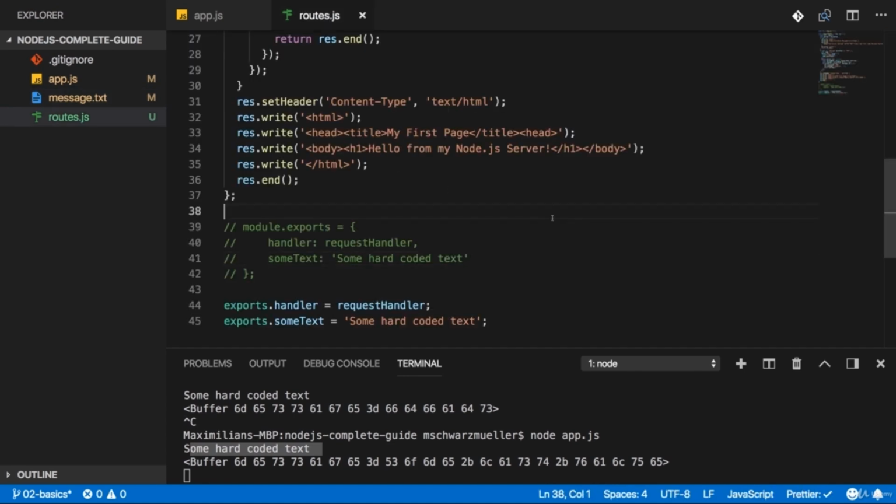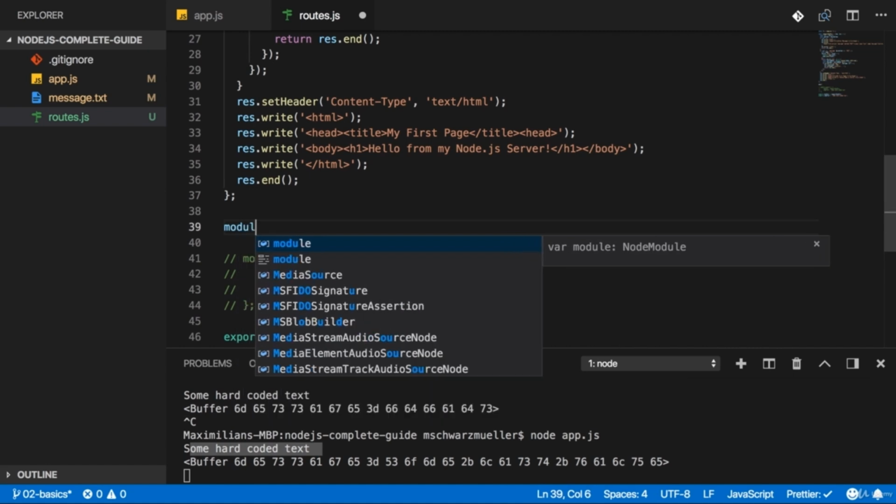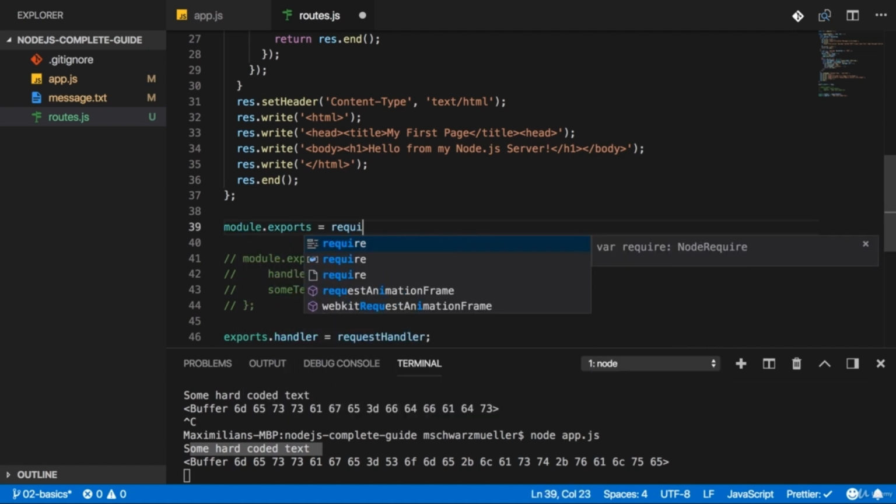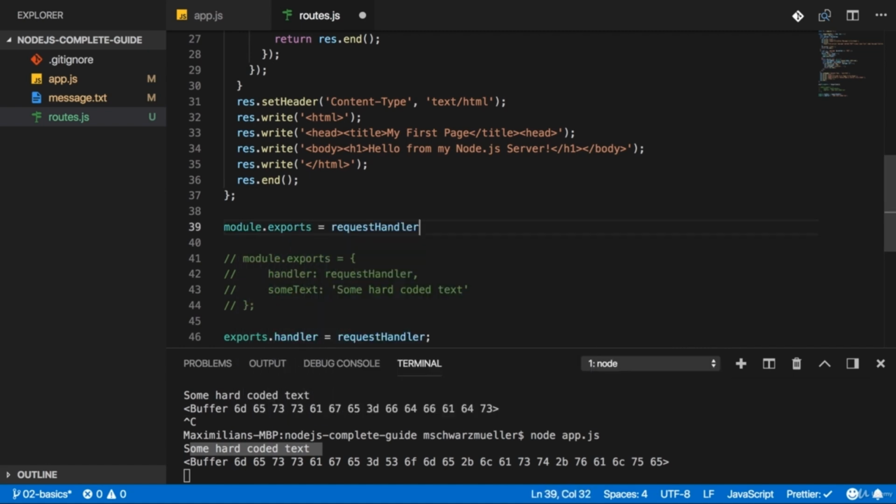So this is how we can connect multiple files by exporting either one element, one function, as we had it initially with module.exports equals request handler, right? This is what we had initially. Let me comment this out with two slashes in front of it.